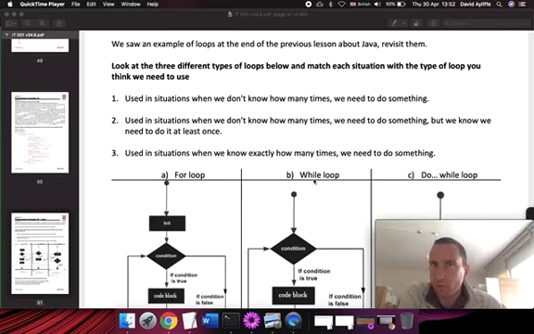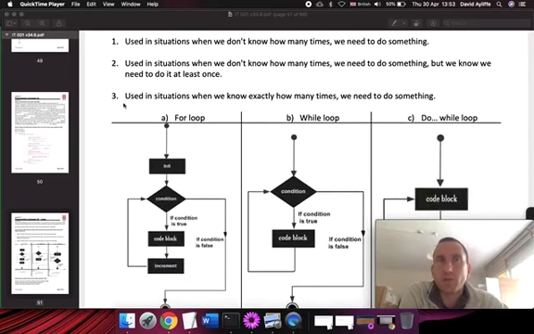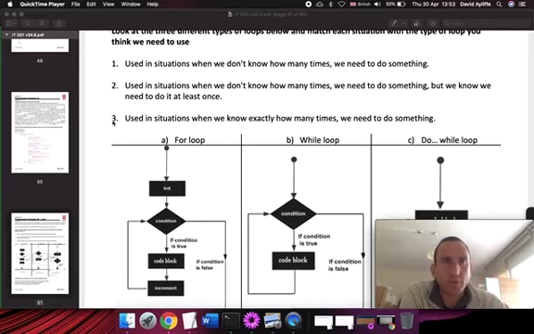Is that a for loop, a while loop, or a do while loop? And a third situation: used when we know exactly how many times we need to do something. You can pause the video while you think about this, and then resume once you think you know the answer. So 1, 2, 3, A, B, C, what do you think? Okay, go.